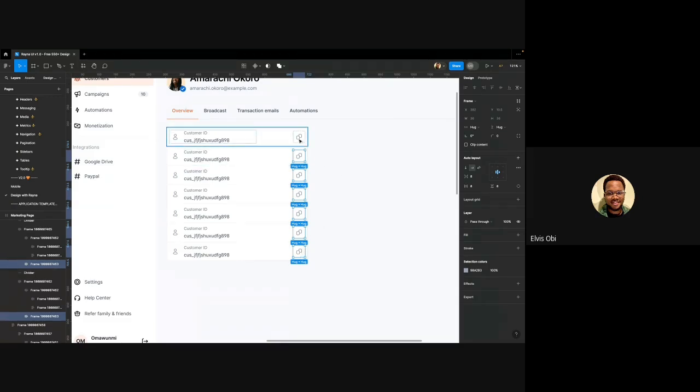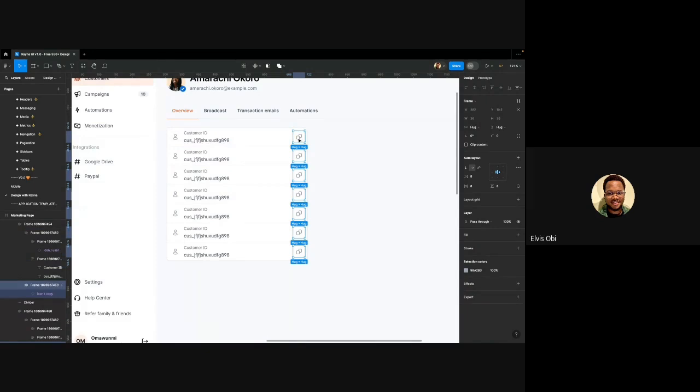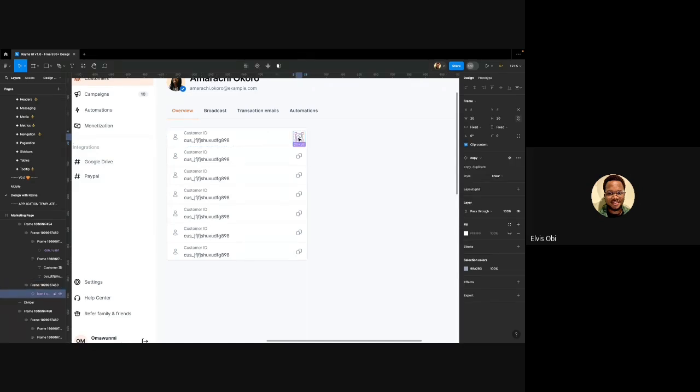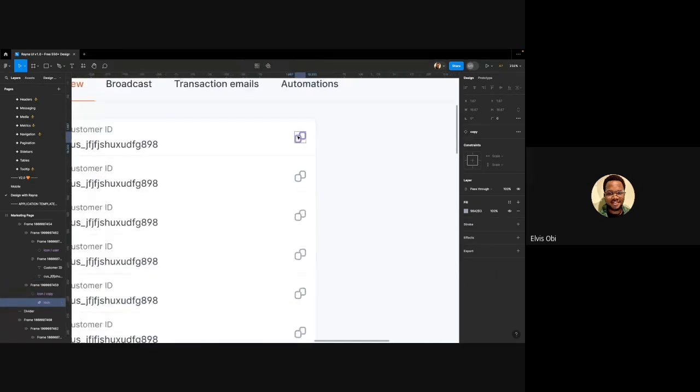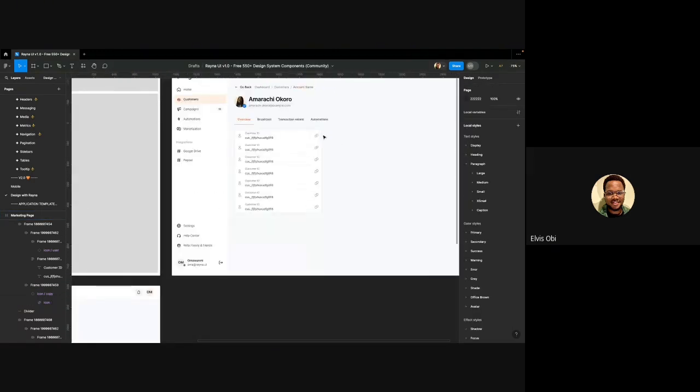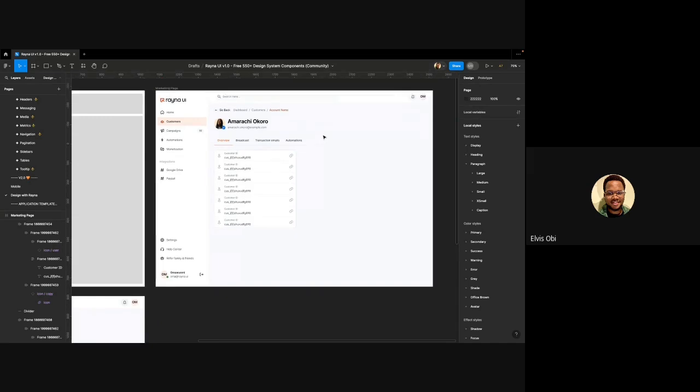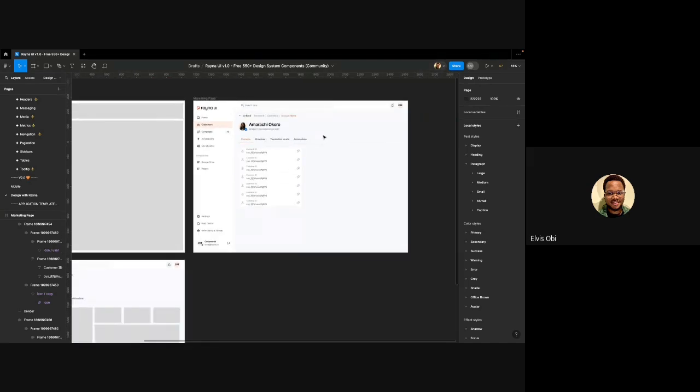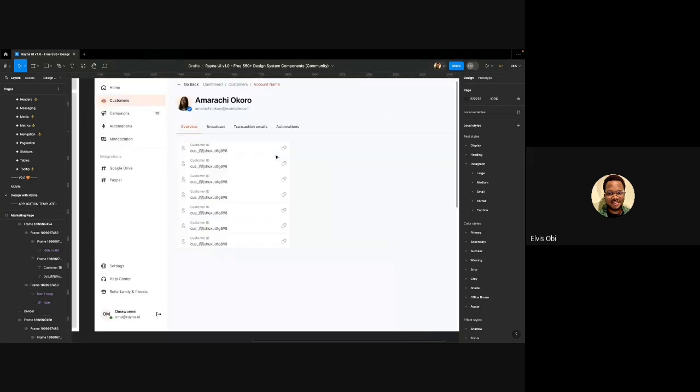Okay. And the sizing seems to be a bit off. Let's say 20, maybe about 16. Okay, I think that would actually work.